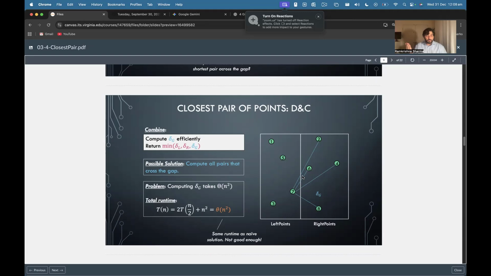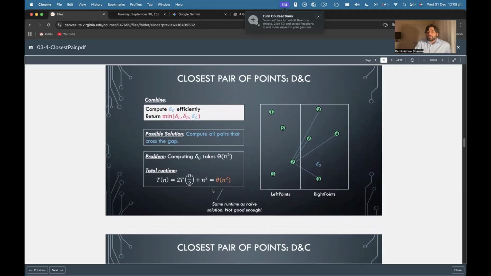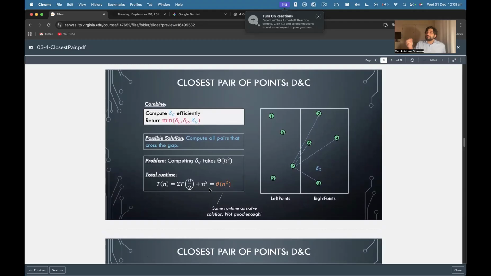In other words, you have a possible solution set that is across the midline, and you have to take that into consideration along with everything else you have. And so that's an n squared problem because you would have to compare each point with every other point, in terms of if it's on the left and if it's on the right. Compare every left point with the right point, and vice versa. And that ends up being quadratic.